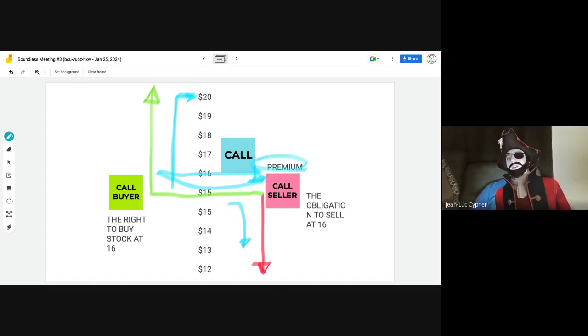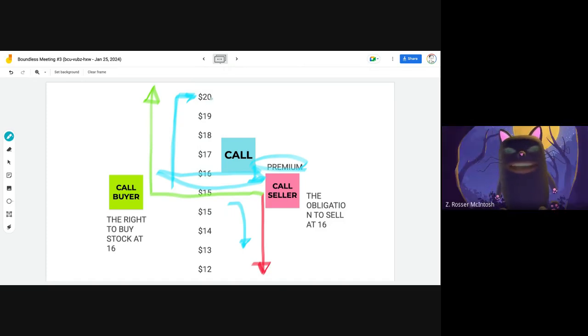You have to find another buyer for the stock that you just got at a lower price, though, right? Well, if I got it at 16 and now it's trading at 20, I could sell it right away at 20. I could also, if it goes up, just sell the call itself without ever exercising it. That's another thing. So from where I got it at 16, it's now $4 in the money.